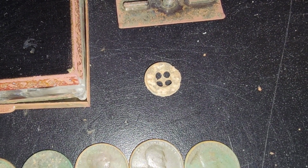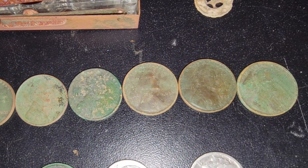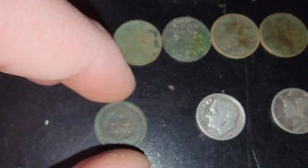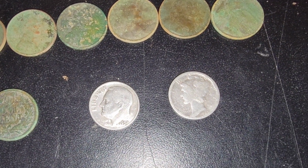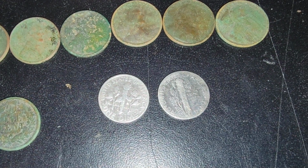I also got a super messed up looking U.S. Army button. You can barely see the text. Onto the coins, I got a bunch of wheat pennies. Dates are 2 1941s, a 1930D, a 1925, a 23. The oldest is a 1919. I also got onto one Indian head penny dated 1890, a little bit worn condition. And here's the back of that one. And then the 2 little silvers, 1952 Roosevelt dime and a 1927 Mercury dime. Here's the back of these. There is a Denver mint mark on the Rosie, and on the Mercury dime, there is no mint mark.